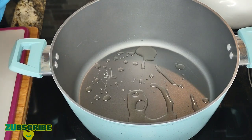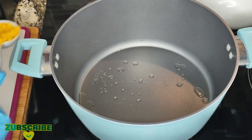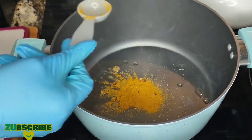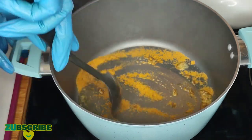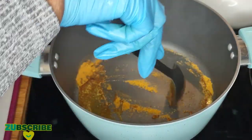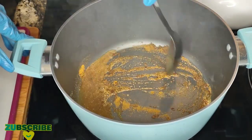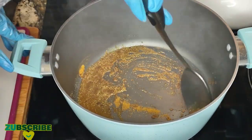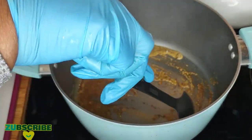So in a pot, you're going to add some of the curry seasoning here. I'm using the jerk seasoning here. A tablespoon of the curry powder. And of course, you could use any kind of curry powder that you can tolerate. Some people cannot tolerate curry powder. You want to add some ginger to it, to calm the stomach, of course.